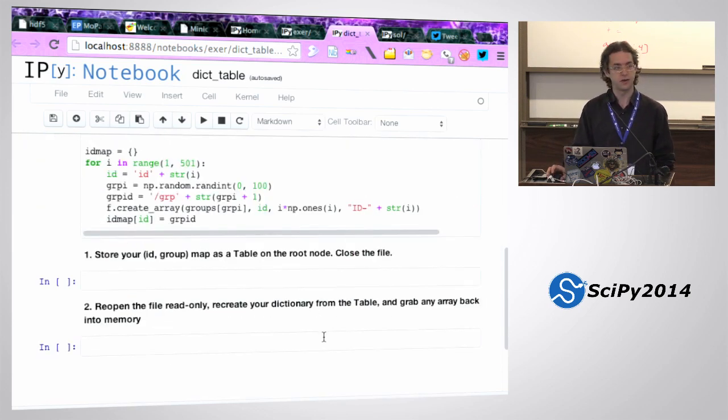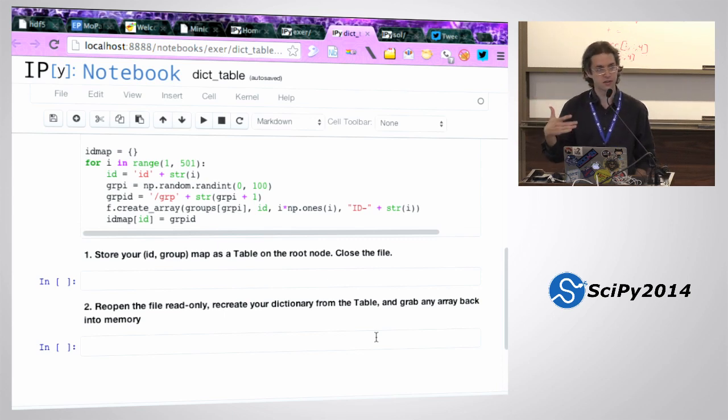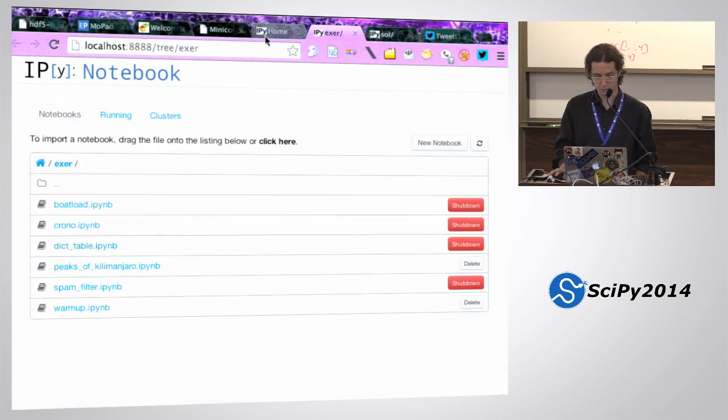Anyone want to, by word of mouth, take a stab at what you would do? Yep. And as what? Yeah, so you could do it that way, basically make a structured array out of them. That's probably how I would do it. So you'd have a keys column and a values column. You could store them separately, too. You could have two different data sets and store them as individual one-dimensional arrays. But you have to add the data types. That's sort of the key point of this. Okay. Awesome.